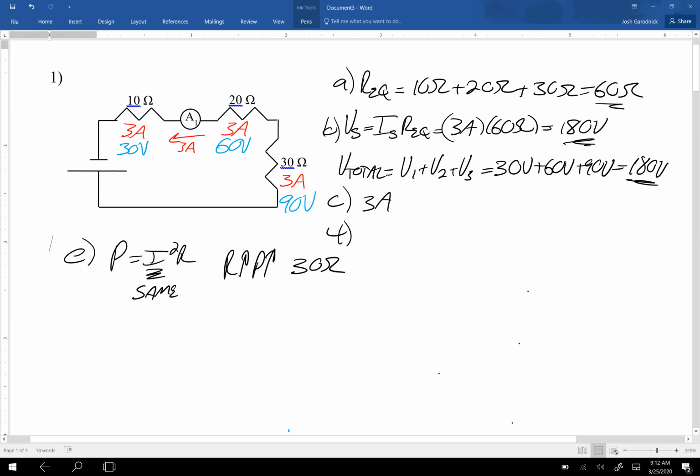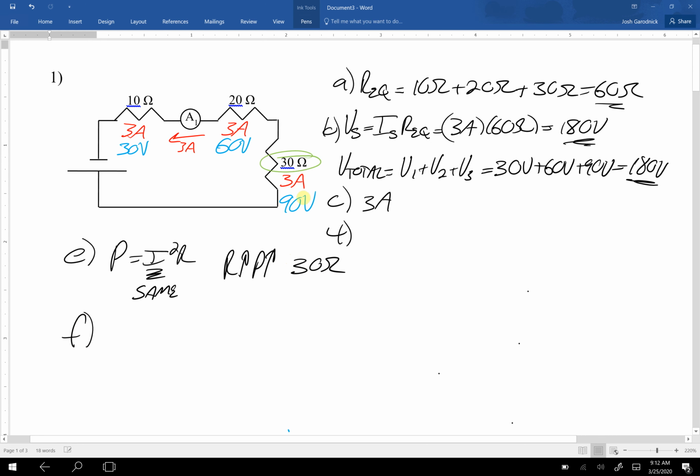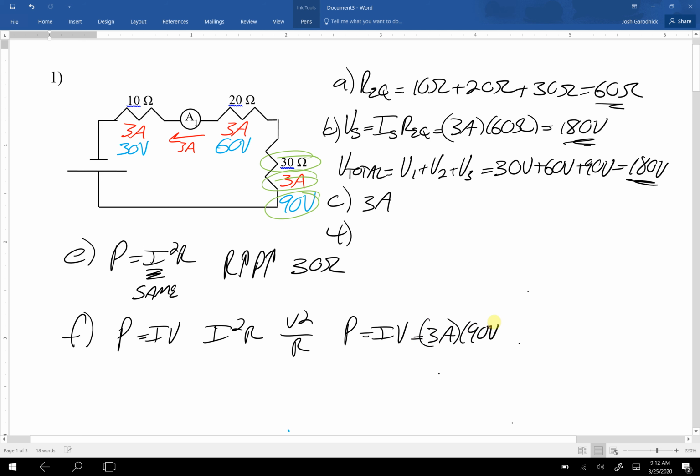And then it says, what is that power? So that's the last question. Now, this is up to you. I just look at this circuit and I'm like, all right, I have the resistance, I have the current, and I have the voltage. So totally up to you what you want to use. You can do power equals I times V. You can do I squared R. You can do V squared over R. It doesn't matter. Personally, I'm just going to do power equals I times V because it doesn't have any squares or fractions. And I'm going to get 3 amps times 90 volts, and I get 270 watts.